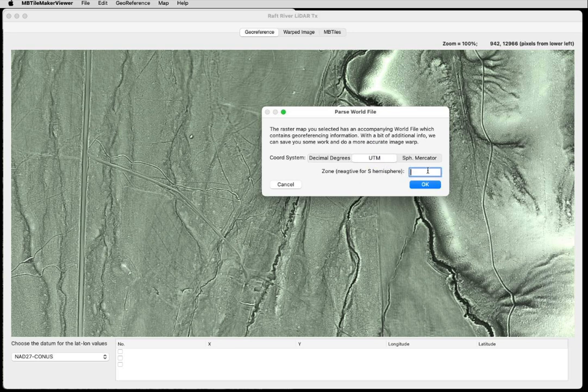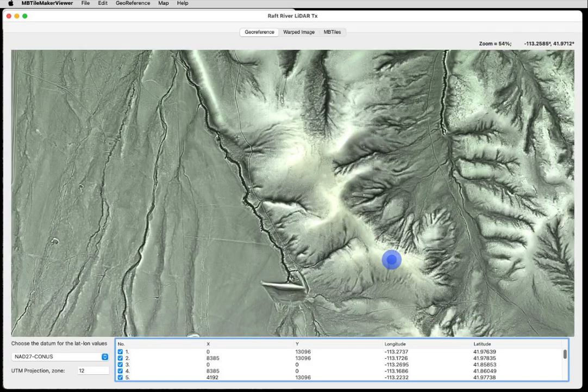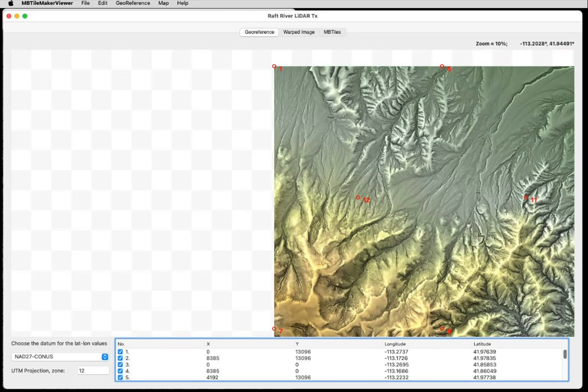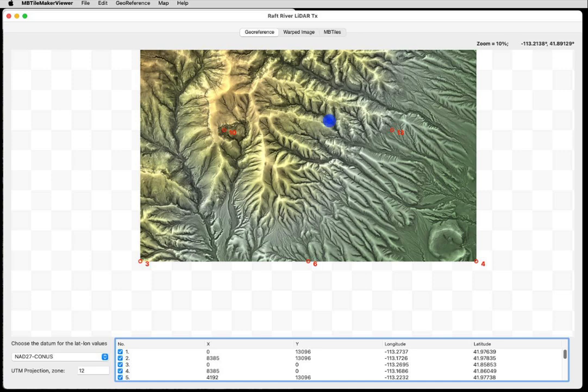And when you specify UTM, you have to specify the UTM zone, which is UTM zone 12 here in northern Utah. So once I do that, it has automatically generated control points for me based on the spacing of the pixels and the projection in the world file, and it's given me 12, which is probably overkill.